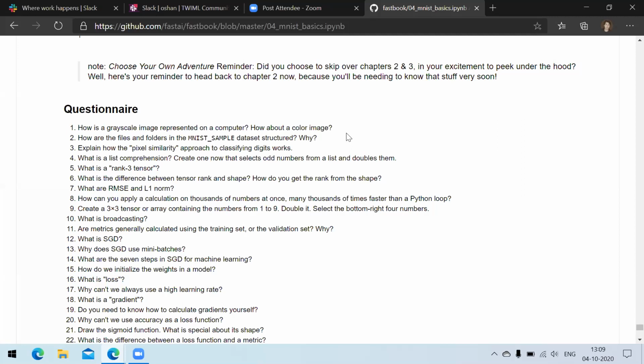How are the files and folders organized in this sample data structure? We have a training and validation data folder, and both of them have a folder corresponding to each one of the 10 numbers, 0 to 9, and they have the corresponding images.